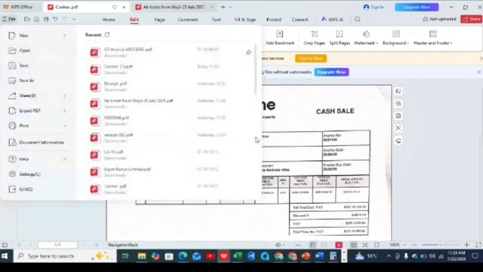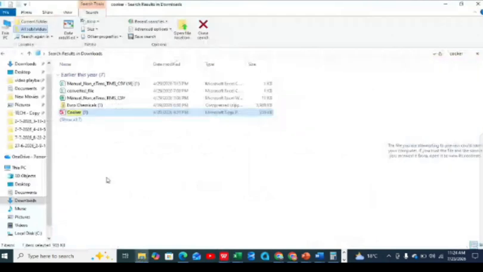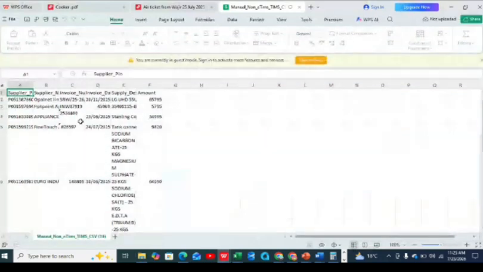Hopefully I'll be able to capture one because I have multiple ones here. Maybe under my downloads I cannot track one here that I demonstrated to you. But in case you want a detailed guide, you can reach me using the contact in the description so that we can do it together.